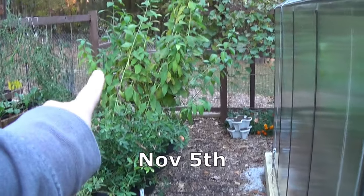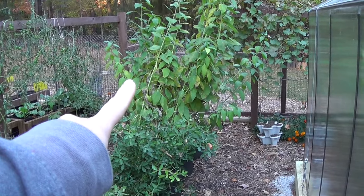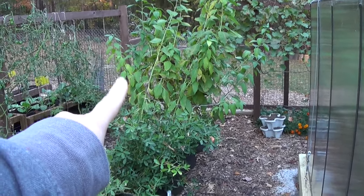Something else to note about these Jerusalem artichokes: there really was no maintenance to them. They were on an automatic drip system so they were getting good regular watering, but we really didn't add any additional fertilizers. Once in a while Keith may have gone around the garden and added some fish fertilizer, but other than that they were low maintenance — and really there were no pests that seemed to go after these. They look like they've gotten a little bit of frost damage on the leaves, but that's okay because these guys are getting close to harvesting anyway.